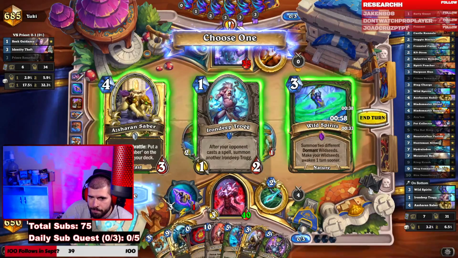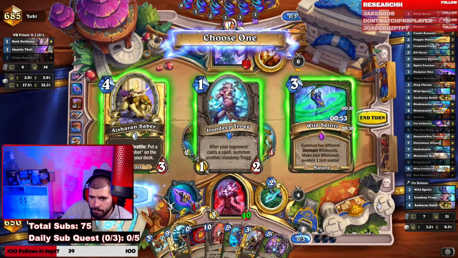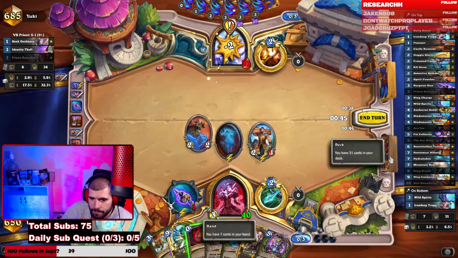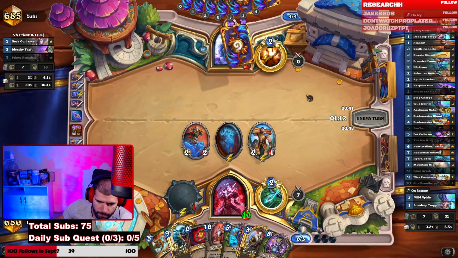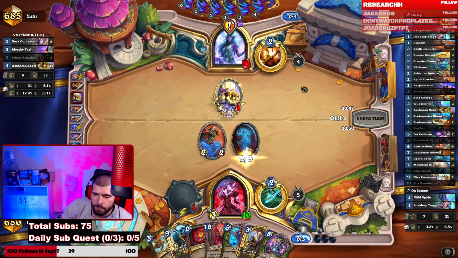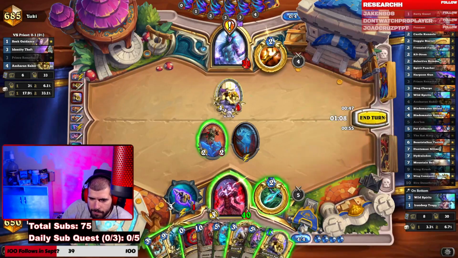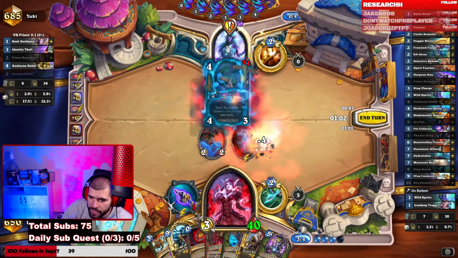Do I even want the Saber? There's no King Crush for me to smack him with. At least it's real cheap. Not drawing too much now anyway. Okay, let's not forget we're swinging. Of course we're swinging. Why would we not swing here?